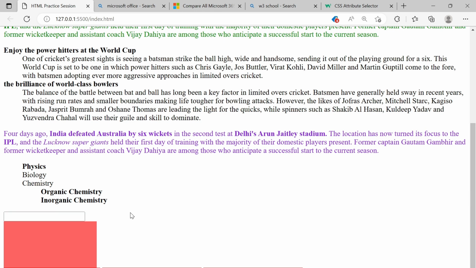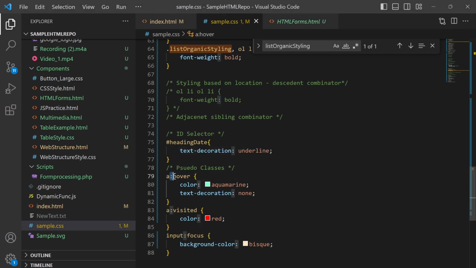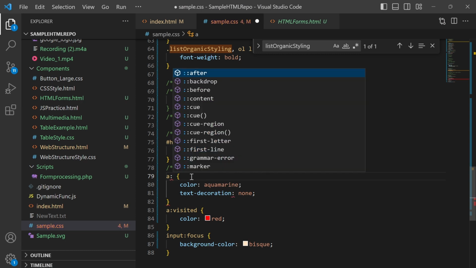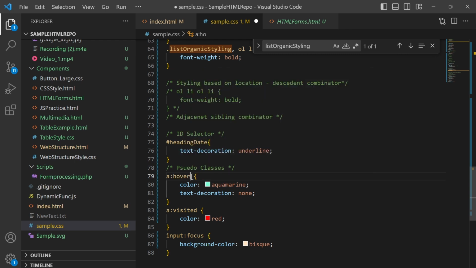See, based on this state, we are changing the CSS. These are called pseudo classes, and you can create them using a colon. Whenever you put a colon, you will get the list of pseudo classes. If I type hover, I get this hover. So this is pseudo classes.